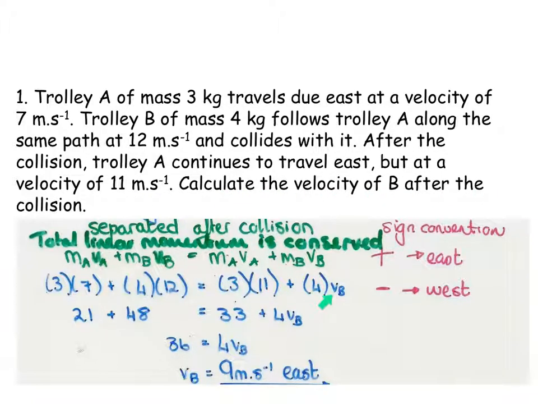So I've got the mass of B. What is its velocity? I'm going to choose a sign convention. I'm going to say that east is positive, and every time I've got an easterly velocity, I'm putting a positive number in. Turns out once I resolve this whole thing, I land up with a positive number again. So in other words, it would be 9 meters per second east. If I got a negative number, it would be west, but it's not.